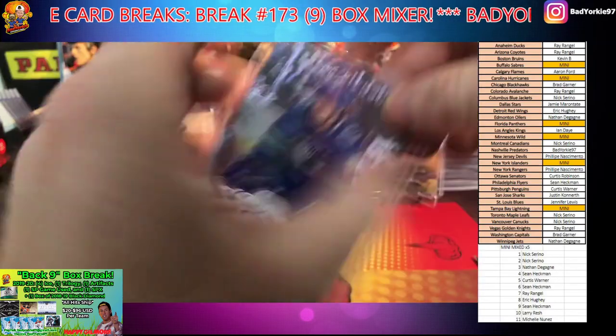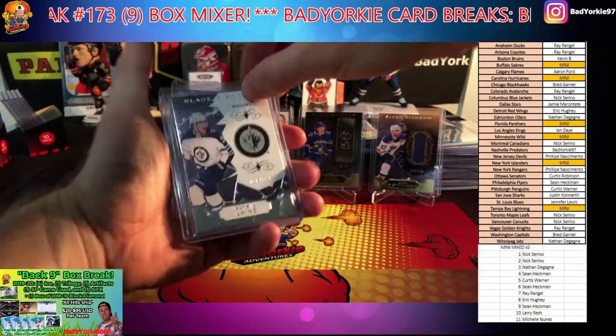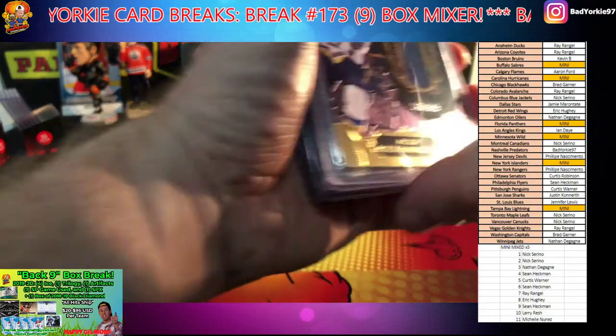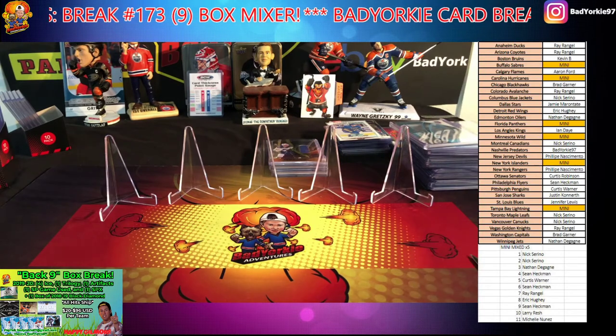Here we go. Gaudette, Johansson, Laine, Nathan DeGagne, Boston Bruins, Kevin B., Brock Besser, Nick Sorino, and Pietrangelo, Jennifer Lewis. Rounds out our 18-19 box of Black Diamond.